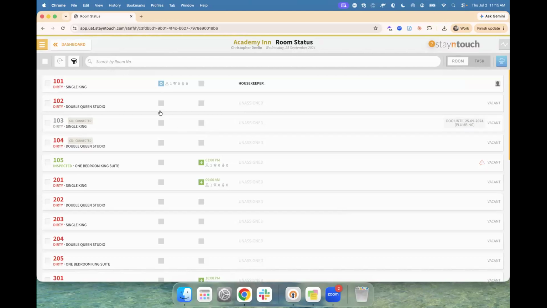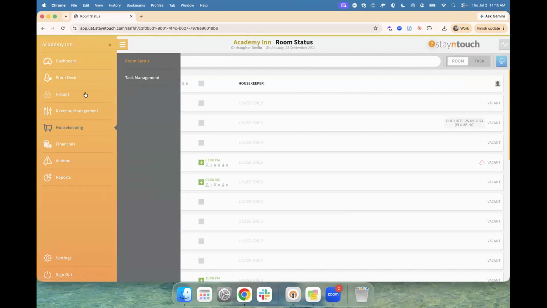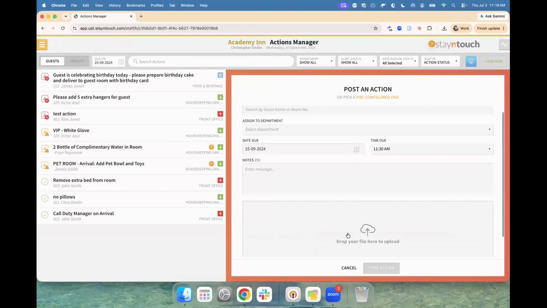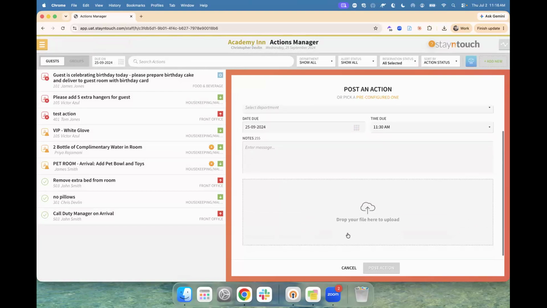I do want to point out with the adding of the actions, you might notice that there is the option here to upload files. If you're doing that, this can be really useful again if you're using it on your device because you can add up to 12 files. It could be images, it could be documents, or so on. And these can be previewed from the PMS directly. It can be previewed from your mobile device too. So lots of different ways to see those.